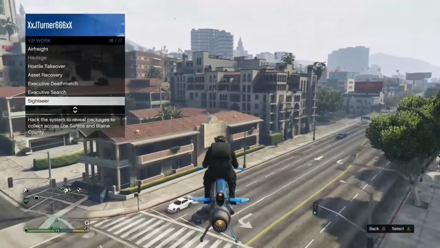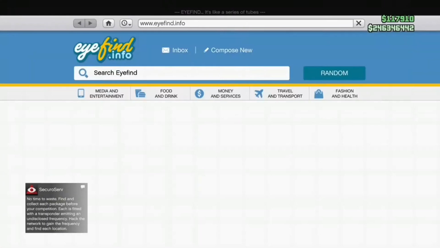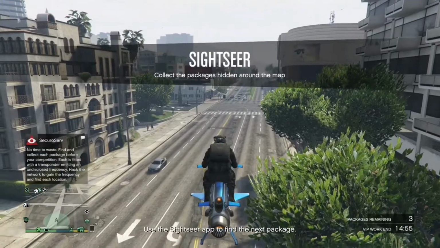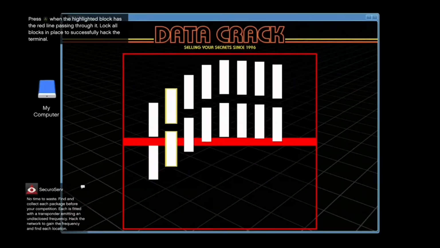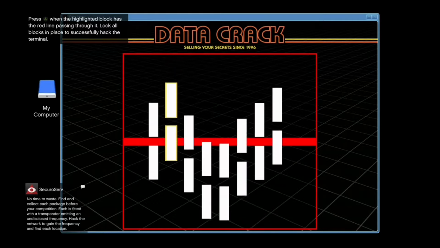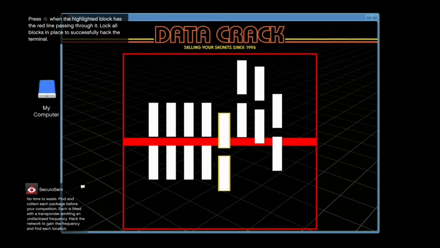Okay, so the next one we're going to do is called Sightseer, and again, this one's really easy. All you do is just collect 3 packages that are put in random spots around the map, and once you do that, you get about 21, maybe 22k, just like the previous job. It's easy. All you need to do is just watch out for other players, because if they kill you once, then the mission fails, but as long as there's no one else nearby, you should be fine.